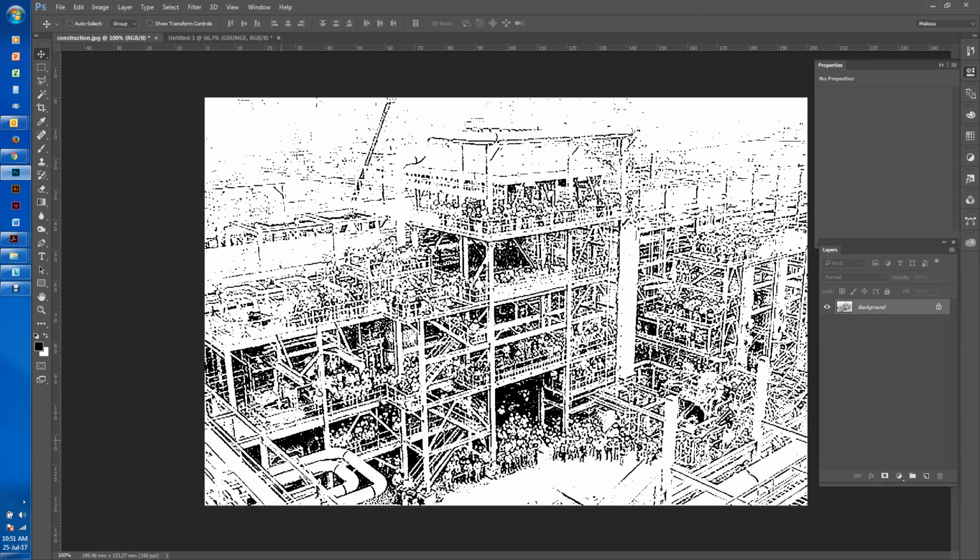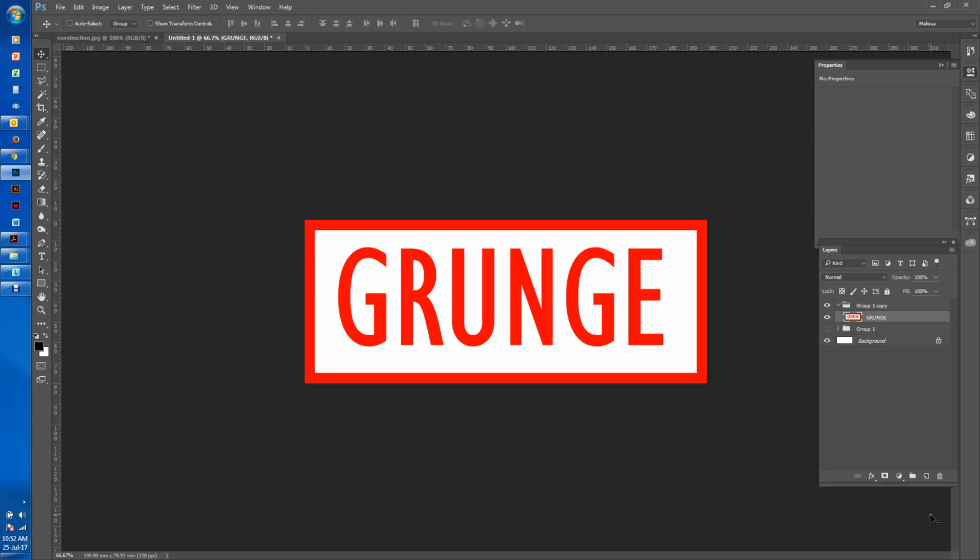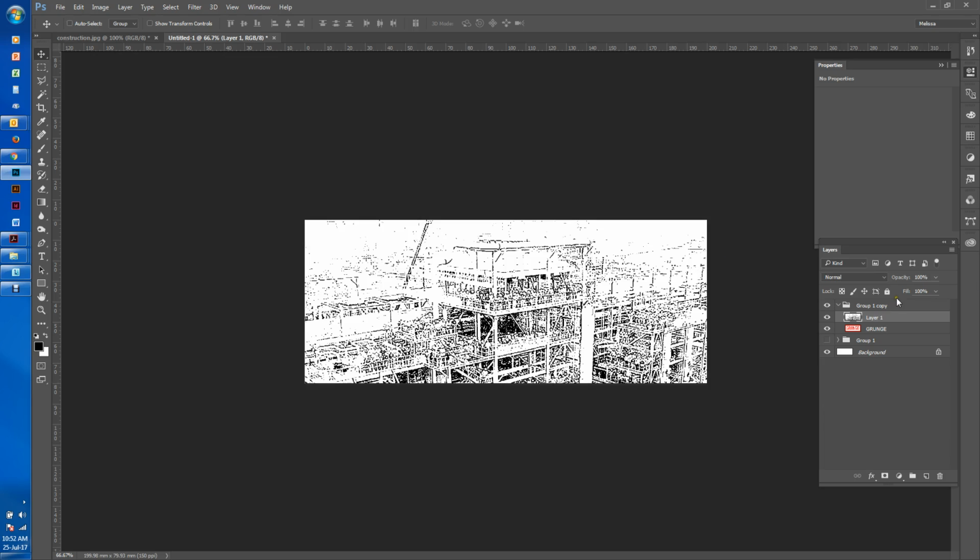And say OK. Now we're going to copy that image across to our new grunge layer. So let's Command A or Control A to select all, and then Control C or Command C to copy, and then come back to our layer, create a new layer and just paste that in. There are lots of ways in Photoshop to skin a cat. I think that this method that I'm going to show you gives you the most flexibility to make changes afterwards.